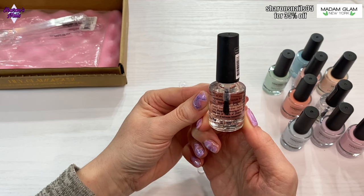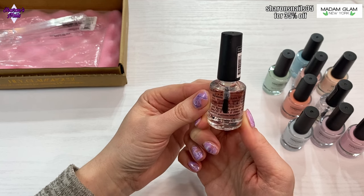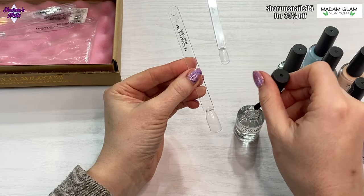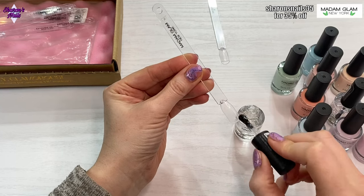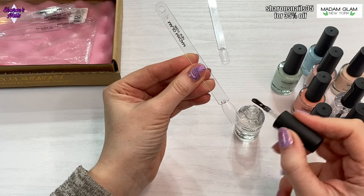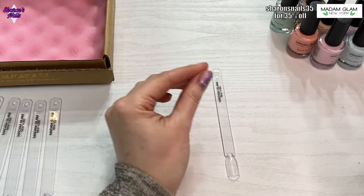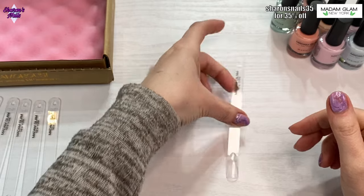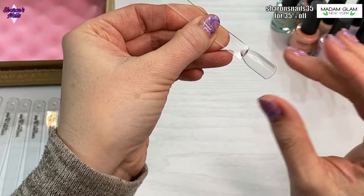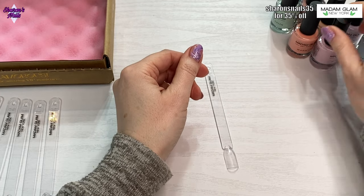It says it's quick dry and it is air drying, so you don't need a UV lamp. They are vegan and cruelty free, and also HEMA free, which is good. They do have a normal polish smell as you'd expect. The bottles have a curved brush — I'm really liking that. I've got all the swatch sticks with the base coat on; it's clear and slightly cloudy, but it dried in about a minute. Now I'm going to start with Mimi Pink.